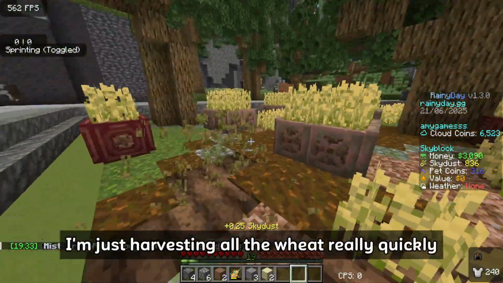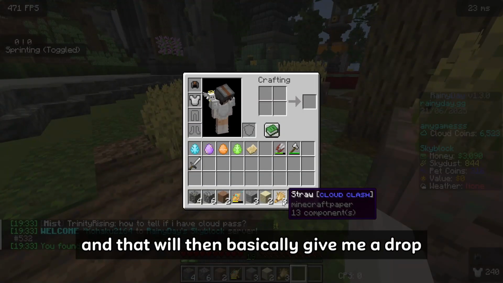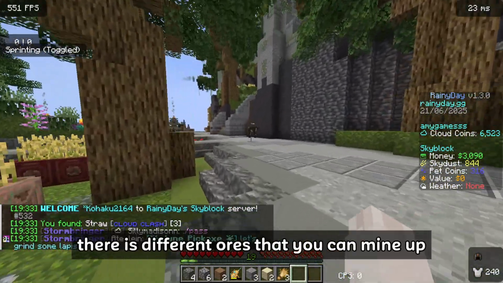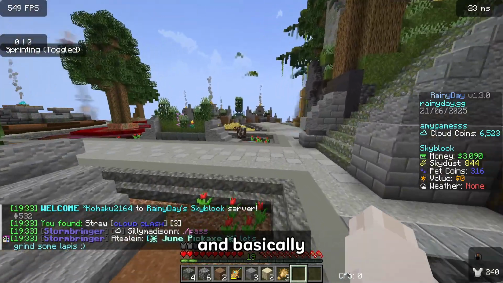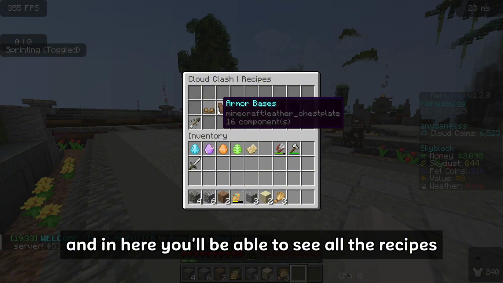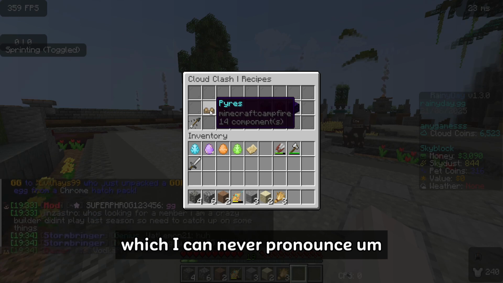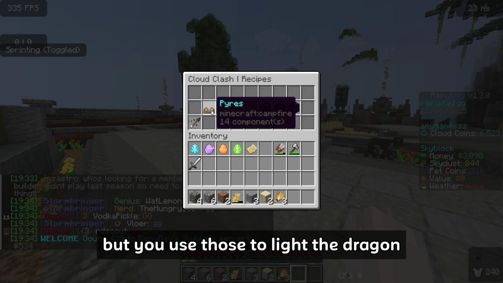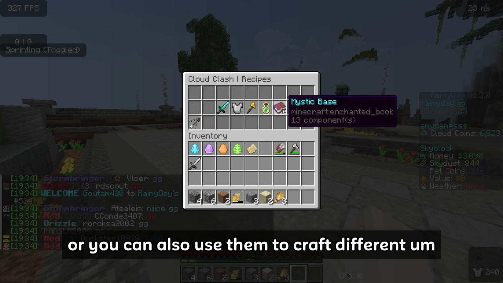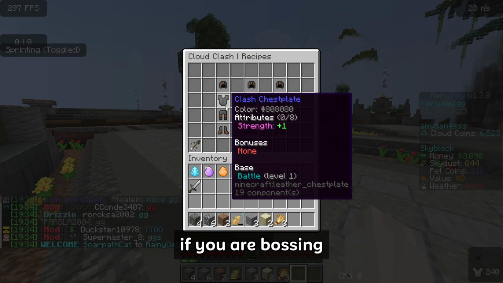And as you can see here, I'm just harvesting all the wheat really quickly, and that will then basically give me a drop. You can see there are cows to slay, there are trees to cut, there are different ores that you can mine up, and basically these all give you various different drops. And in here you'll be able to see all the recipes, so you can either create these things, which I can never pronounce, but you use those to light the dragon, or you can also use them to craft different levels of armor. So things like a Clash armor set, really good if you are bossing.